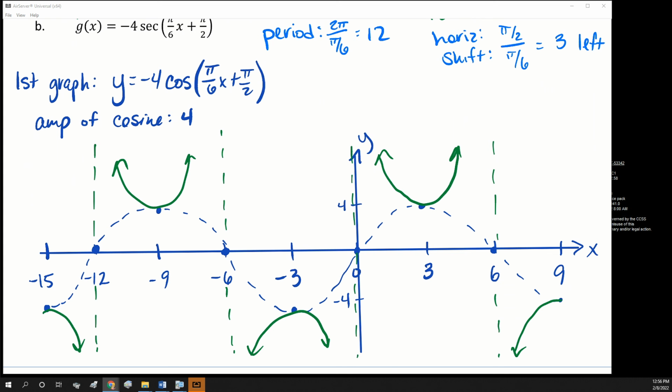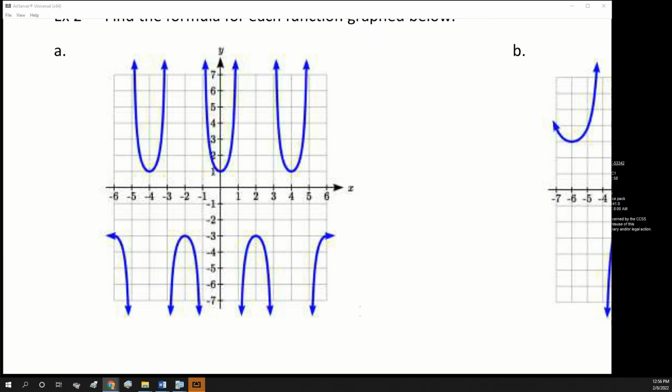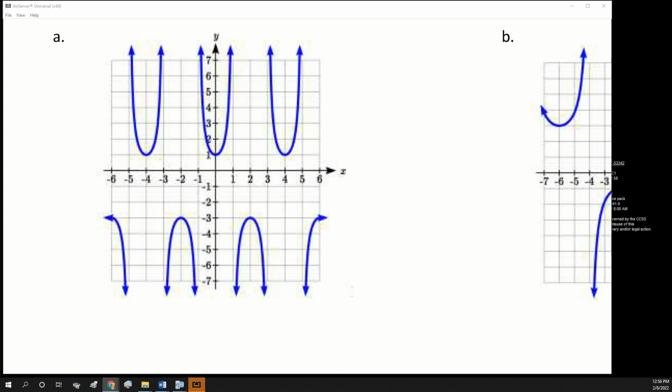We have 2 more to do, and they're writing the function. Now, we didn't do any of that yesterday, so hopefully you'll remember from last week how you do that. Okay, so I'm going to say these two, there is no shift horizontally. There is a shift up and down, but we're going to do this like there's no horizontal shift because we can do multiple equations. But if we just try to think of it like not shifting left and right, then we can figure this out easier, I think.